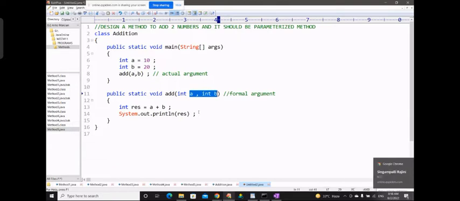If you are confused, I can give you different names also. We can go for different names if you're confused. But actually, you have to understand the concept. The a and b present in the main method is local to the main method and will be used only in the main method. If I try to use a and b in the add method, that is not possible. And the a and b I am creating in the add method will also not be reflected. There will be no errors for you. Clear, guys, everyone?